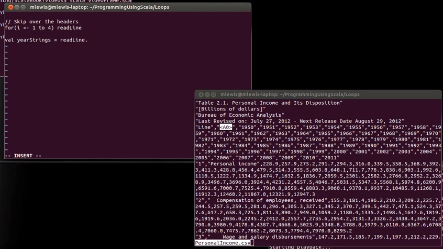Fortunately, we don't. So we can simply split the line that we care about on commas, and that will be sufficient for our needs. And then I'm going to do one other thing. I'm going to drop 2. Why am I dropping 2? Well, because I don't care about that or that. I only care about the stuff that starts at 1950 here and goes up to 2011. So what does this give us back?